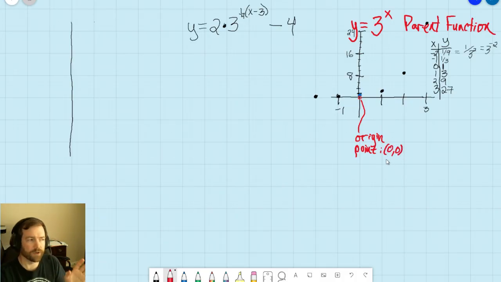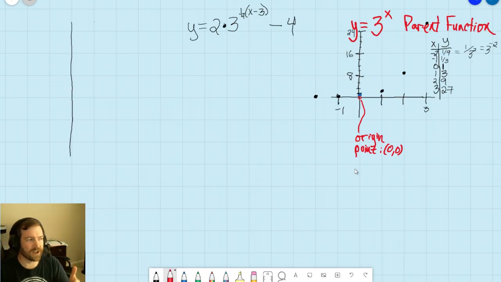So literally with every function you ever do anything with, the origin point is always 0, 0. I don't care what it is. And I know the hyperbolic function technically has an initial point of 1, 1. But it has weird behavior because of the asymptotes on it. So we saved everything that has asymptotes, which includes all of our trig functions, which I know you can hit me for that later.